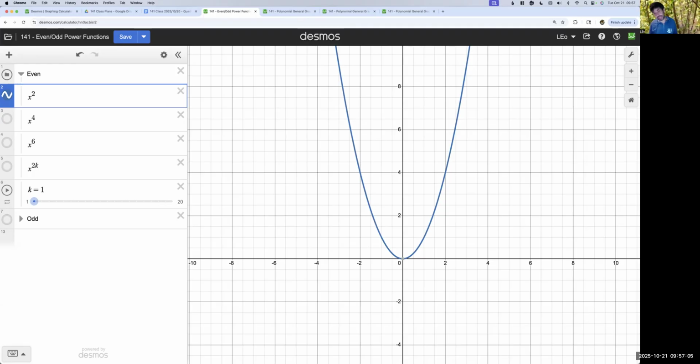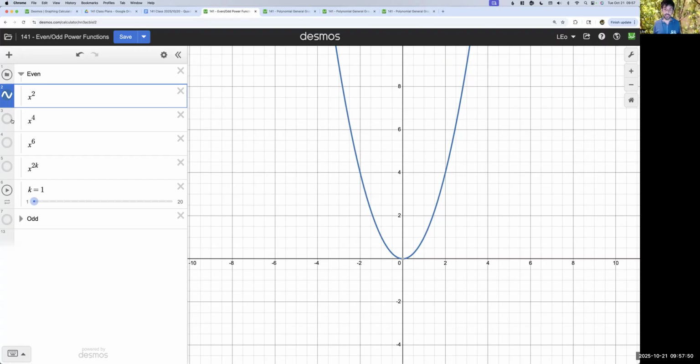So the big idea with our even powers is that they're symmetric over the y-axis, right? If we reflect across the y-axis, the graph would be unchanged. This is because if you square negative x, you still get x squared. And so swapping the x values from positive to negative doesn't change anything. As we increase the power, let's think about what's going to happen for large numbers. And all I mean by large in this case is bigger than 1 or smaller than -1, so outside of the interval from -1 to 1.